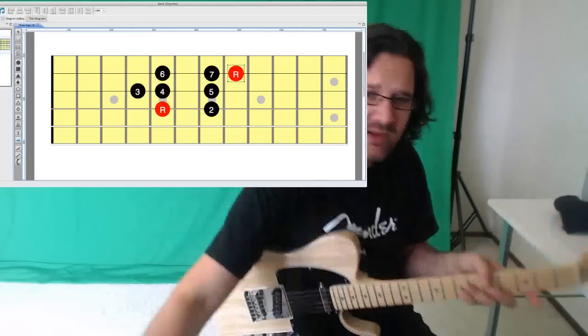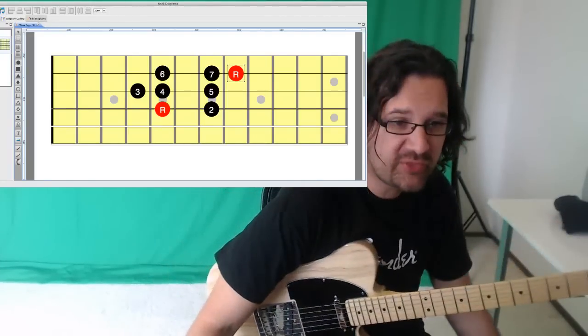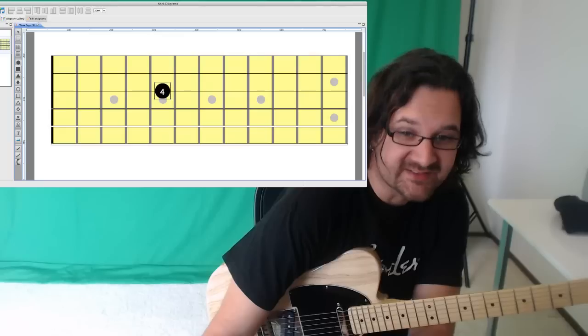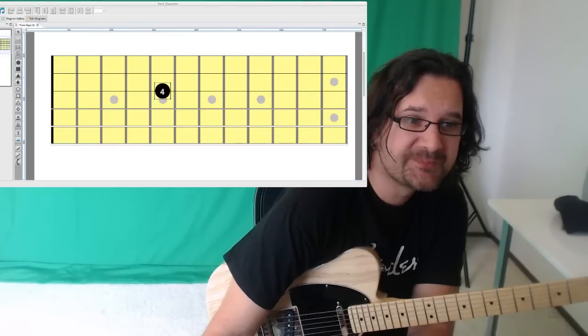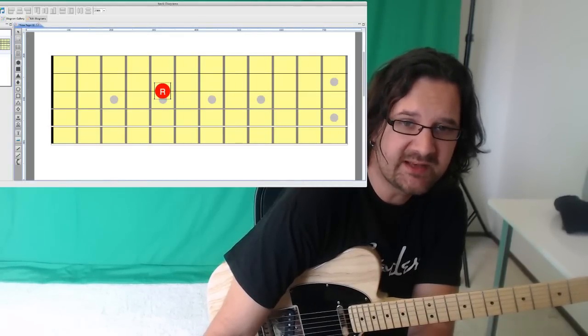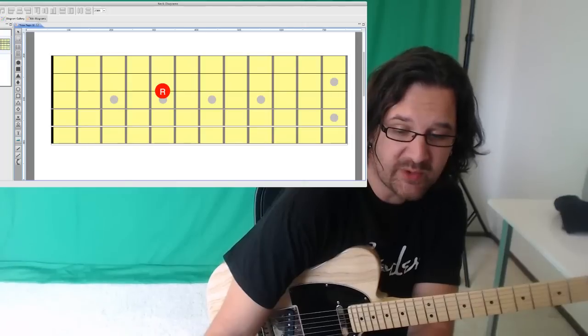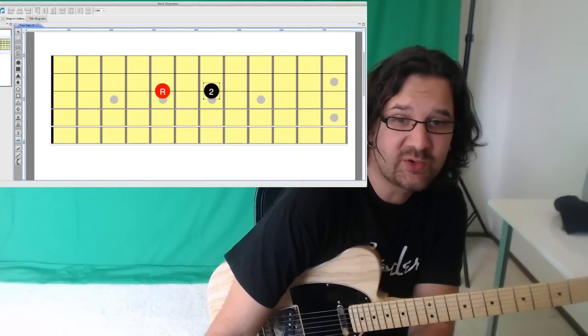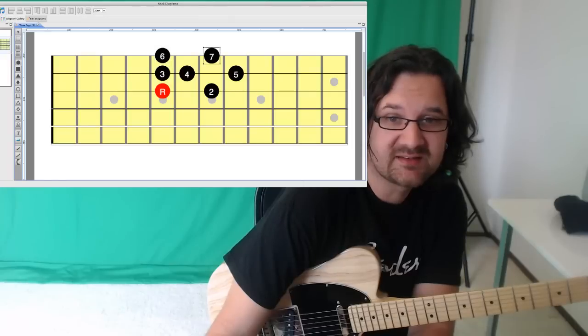Okay, now what if we had a root that is on the 3rd string? What would happen there? Are we going to have to learn a new shape? Yes. Why? If this is a root, our diagram is going to cover strings 3, 2, and 1. And that's a problem because remember, whenever strings 2 and 3 are involved, the shape is going to change. So we've got to learn a new shape again. Here's the new shape.